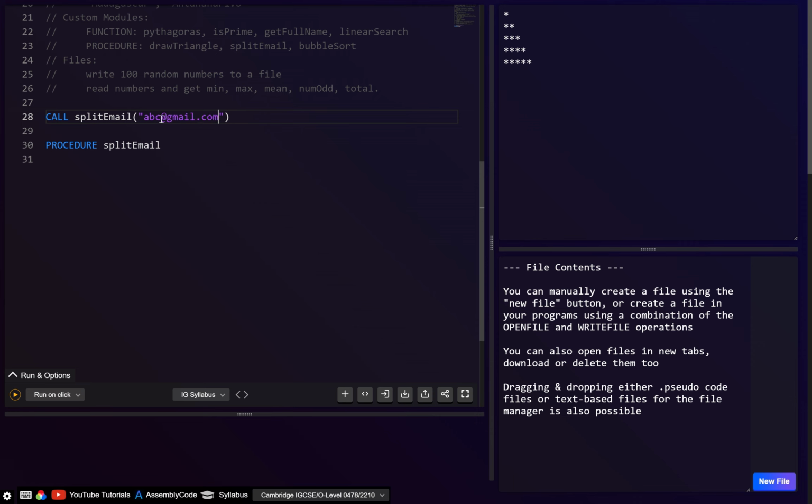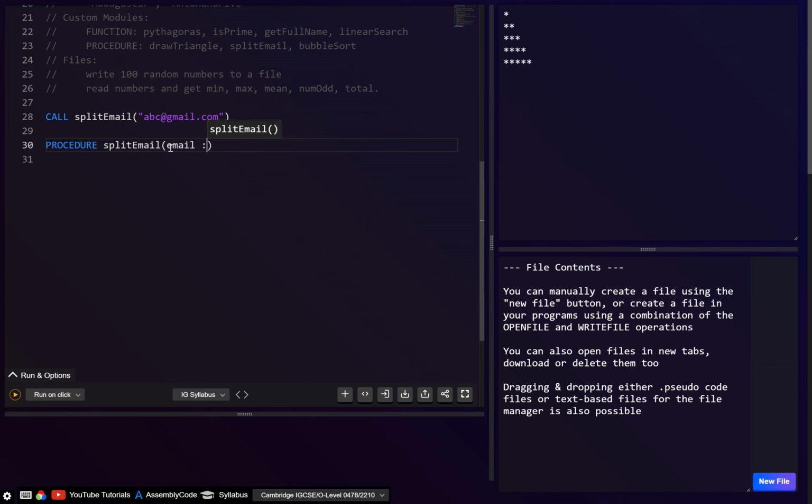We want to split this and get the username, which is this part, and then the domain name, which is this part. We just want to output them separately. We could assign them to variables, or do some other check, like finding which people are using Gmail, or Outlook, or Proton Mail, or whatever.